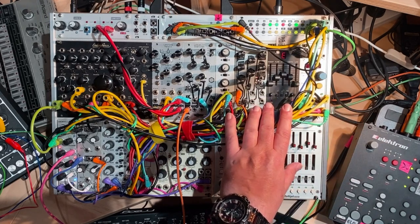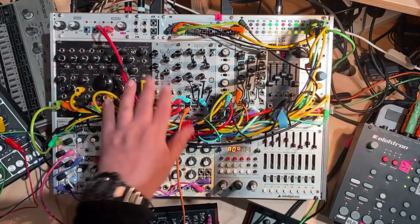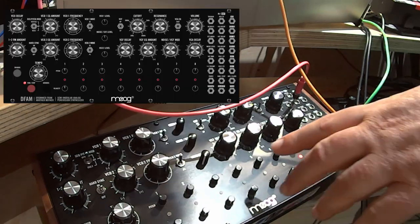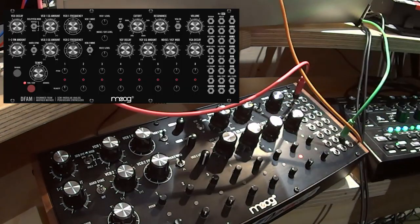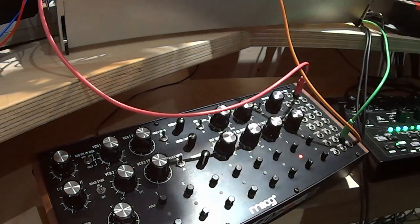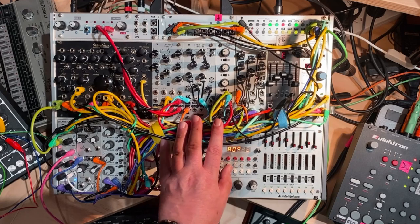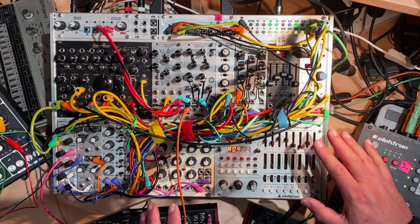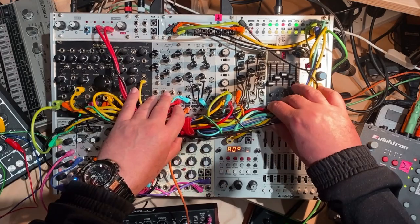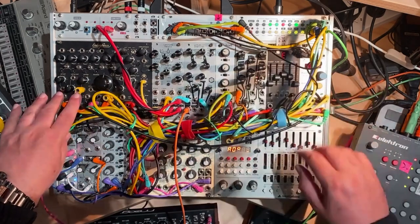Cool. So, overview of them. Oh, well, one important thing. We've also got a DFAM that's hanging just below the modular rig, and that's been synchronized via the Steppy up here as well, but we'll get to it. So let's have a look at my modular rig and some of the modules going all the way around.